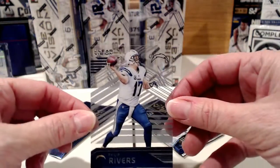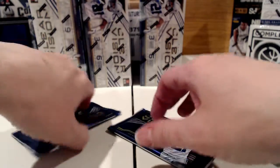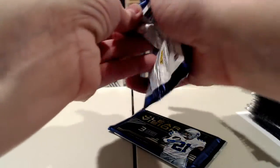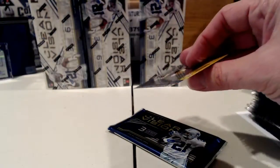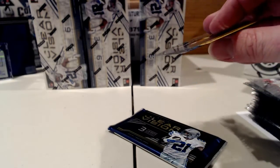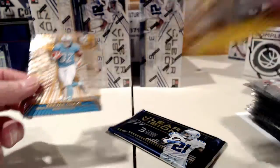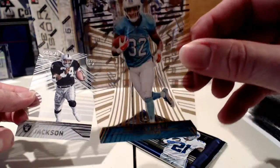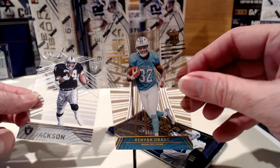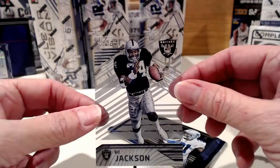Yes, it is. But sometimes, sadly, work and life interfere with getting our sports news in a timely manner. It wasn't way off the mark, but yeah, I guess it did happen close to 12 hours earlier. But what are you going to do? So I guess I need to tell my man that he needs to keep me more up to date on sports news. This is 5 of 79 for the Dolphins. And there's another Bo Jackson.